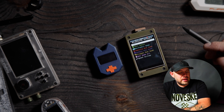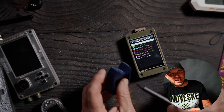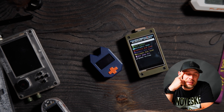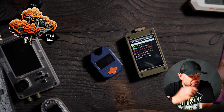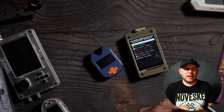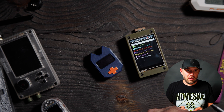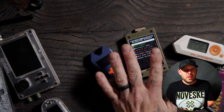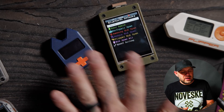Over here, we have a Dev Kitty, and this little guy can do bad USB stuff that the Cheap Yellow Display can do as well. You can also do a remodded case where you can have more antennas sticking out the little ears. I think it was made by Alex Lind, and you can probably find these for about 20 to 30 bucks. This one was sent to me by Steam Labs. Now in this category, you lack CC1101 — so a lot of your sub-gigahertz frequency ranges you cannot do with these two. You also lack GPIO, infrared, RFID, and the iButton that the Flipper Zero has. These are in their own category but can do some similar stuff to the Flipper Zero to an extent.